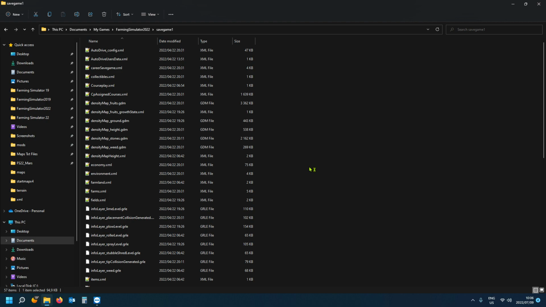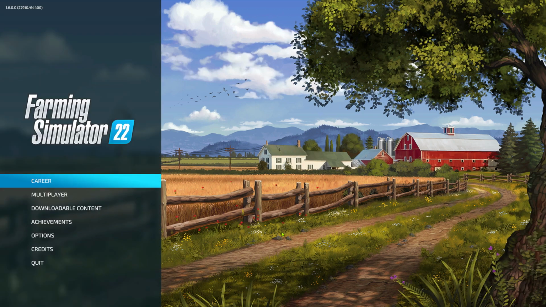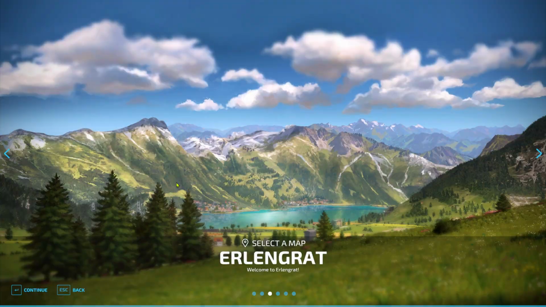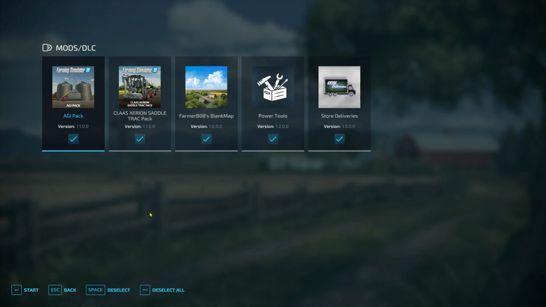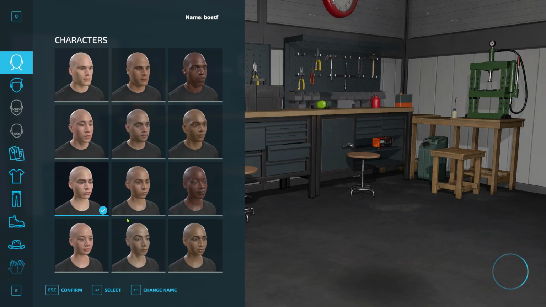By the way, I have added all the trees and most of the ground textures to this map, so that in game you'll be able to actually plant all the trees. I've just called it Farmer Bob's blank map, but you can also change that name to whatever you like. I'll show you in the mod desc file. You just open the mod desc file, and all the changes you make in there appear here on your map. All right, so there we are in the blank map.